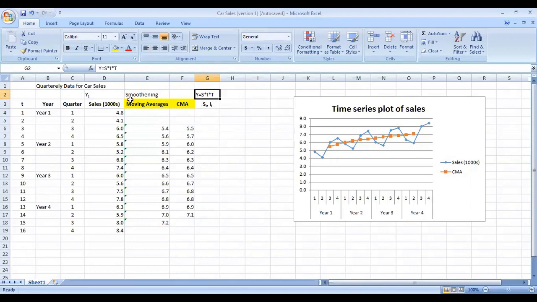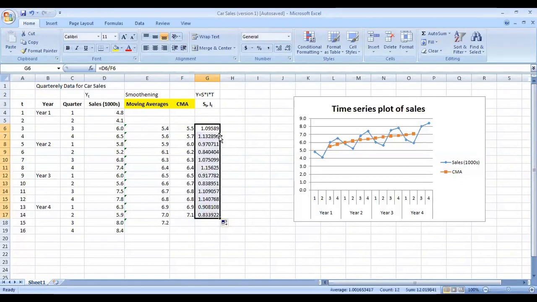So in order to come up with ST and IT, you have to divide Y by T, the trend. The trend we have as centered moving averages here, and the sales values you have here. So in order to come up with ST and IT, you have to divide these values by the corresponding centered moving average.